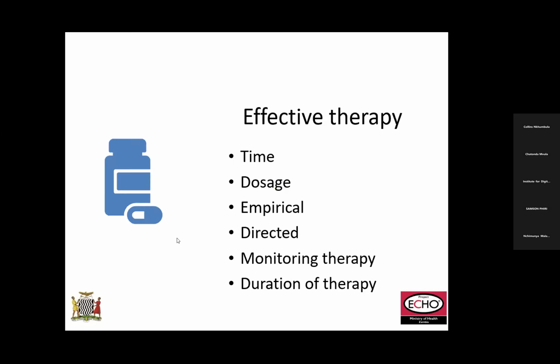So this is the part of treatment. And as I mentioned on the effective therapy, time, dosage, and the treatment given, its monitoring is actually key. So HIV treatment has to follow that guideline. The time you provide your medication, the dosage, and ensuring that it's empirical, directed, and monitoring of that therapy. So this abides to the ART as well as the non-ART treatment. So that is what we mean by effective therapy when it comes to antimicrobial resistance.